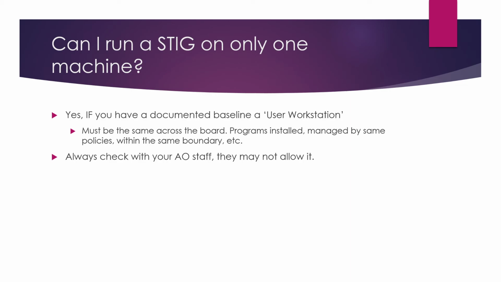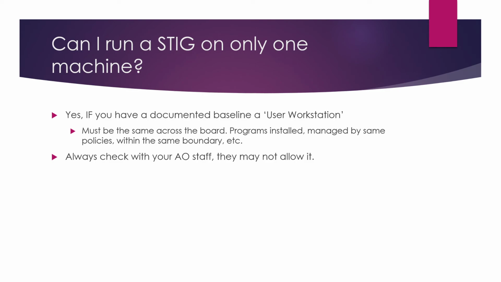Okay, so there's been talks about baselines and people only doing STIGs on one machine. You can do that if you have a documented baseline or baselines plural. Now those documented baselines need to be pretty thorough, right? So if you have a user workstation and every single user workstation is going to have the Windows 10 OS, Microsoft Office 2016 and Adobe and nothing else, then yes, you can run STIGs on one machine and use that and say, look, this is what all of my machines are going to be configured as.